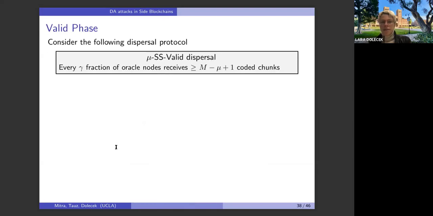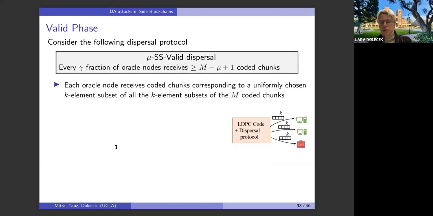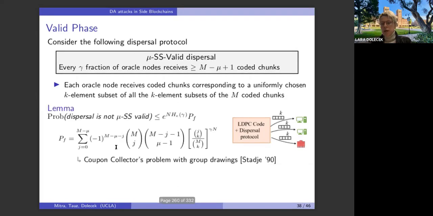And in the valid phase, we do, as I said, a refinement of the previous method where we do a slightly different type of sampling. We say each oracle node receives coded chunks that correspond to a uniformly chosen k-element subset of all the k-element subsets of m coded chunks. We then propose an upper bound, which is a combinatorial result, to upper bound the probability that this dispersal is not possible.